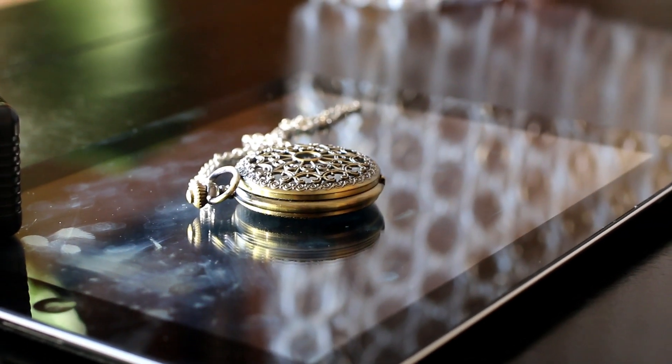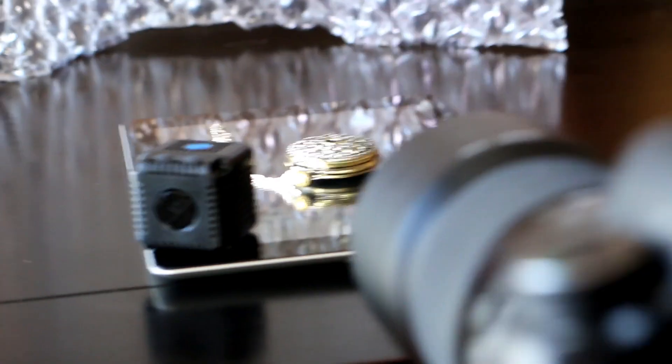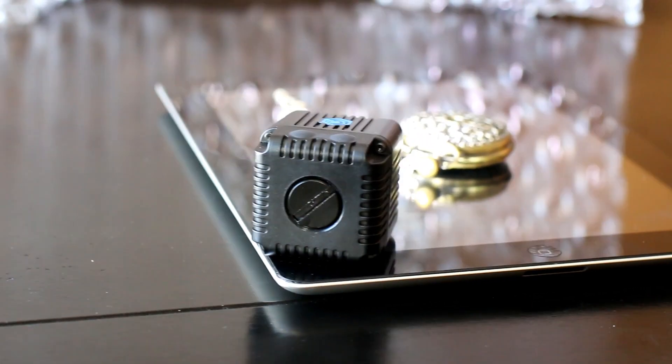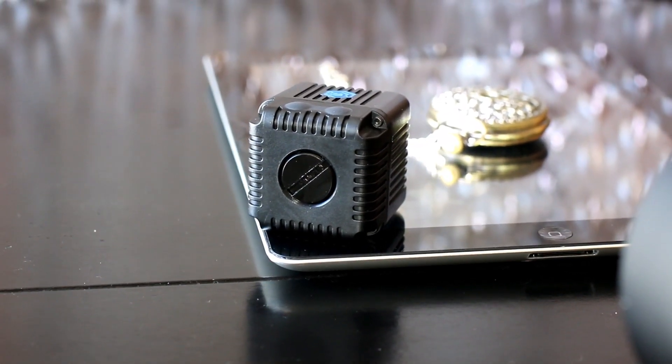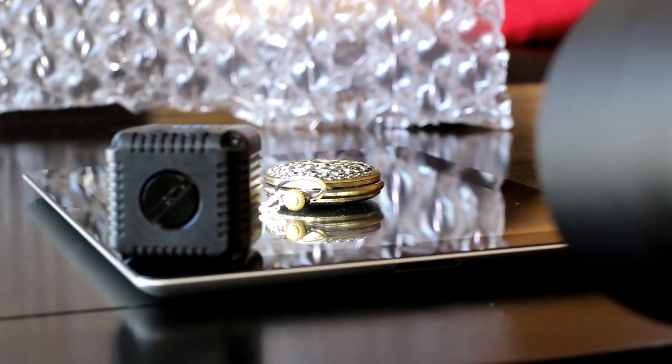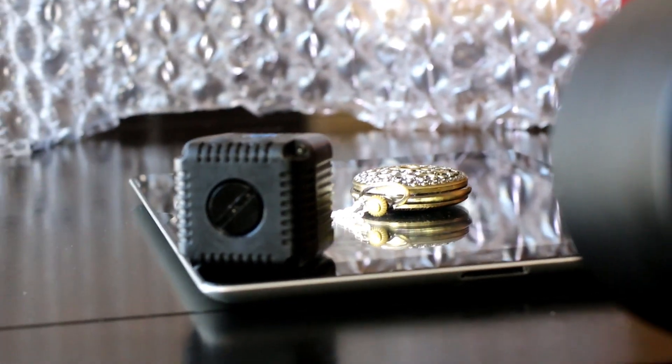The great thing about using an iPhone or other phone is you may already have it with you. Here I've got the pocket watch and I'm going to shoot this at a low angle so I can get a reflection of the bokeh in it as well. For my light source I'm using the little Luma Cube — you can see a link to that here. I've set it up so I'm skimming the light to illuminate the left edge of my subject, while also illuminating the background to create bokeh highlights, both bouncing off the reflective surface onto the background and lighting the background directly. You can also accomplish this with a secondary light source if you want.